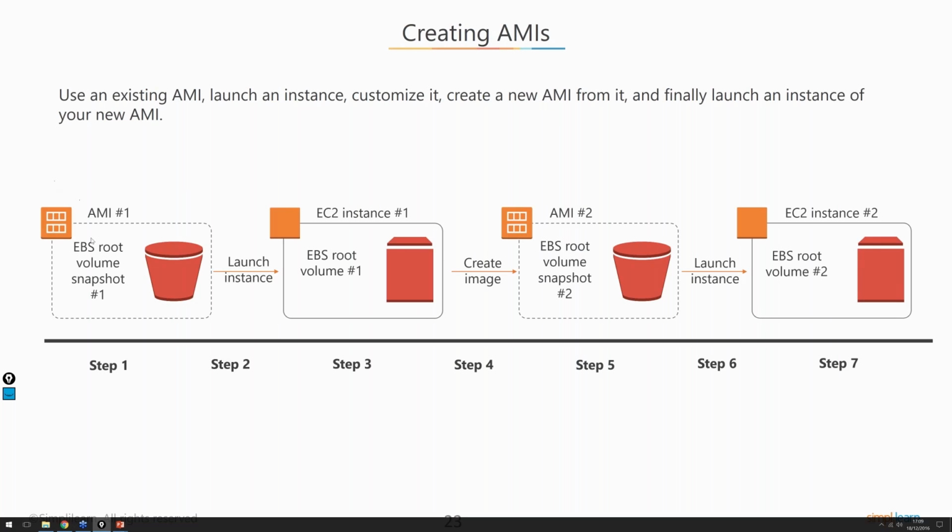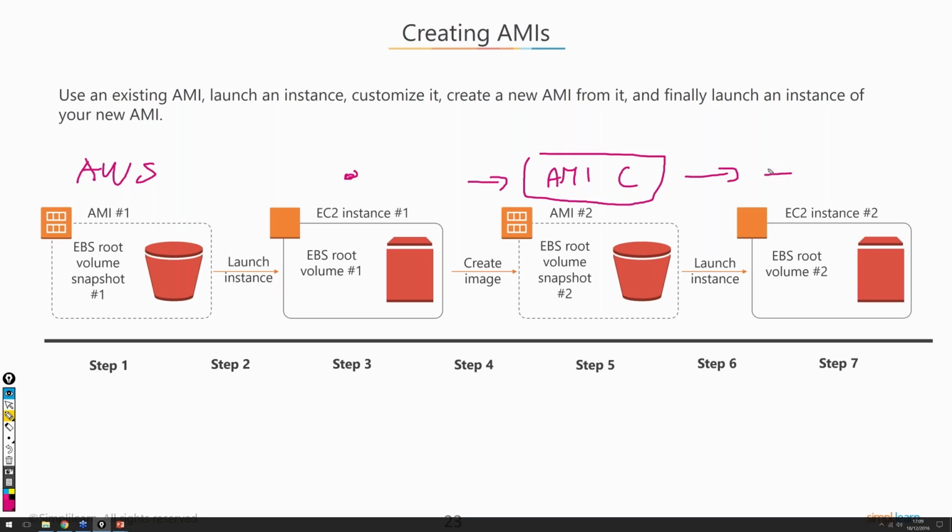So you have an AMI that is basically an AWS AMI. Sorry for that, again, big font. Let me remove this. AWS. And then you launch that, and then basically you have an EC2 running here. And then once you customize this and did everything you wanted, you then create your own AMI, which is custom. And then once you have this, you treat this as a golden image, then you can spin up any amount of EC2 systems out of it. And then you can have multiple of them anywhere else.